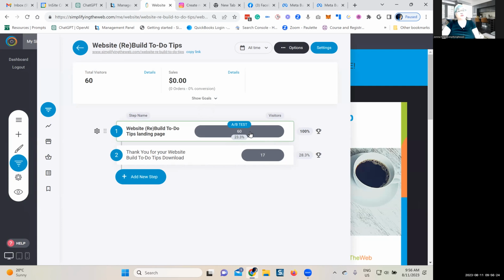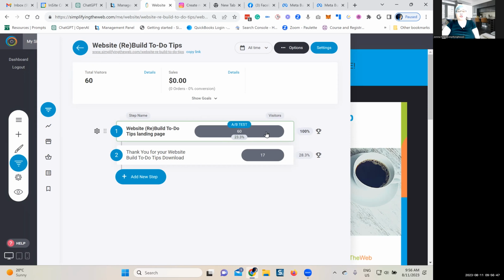Now, you don't want to make too many changes all at once, because you'll never know really what worked and what didn't. So if you're going to do some A/B testing, I would suggest maybe do it for a week, change one thing, and see if there's any differentiation of what is most clicked on.